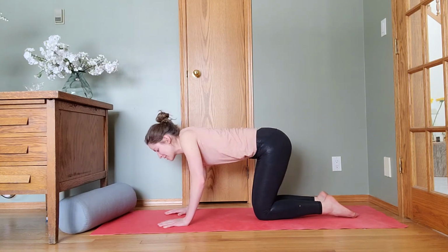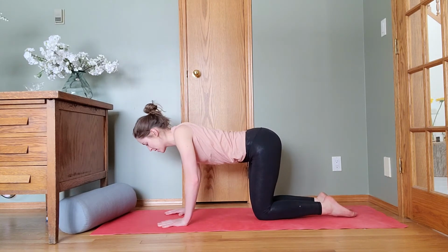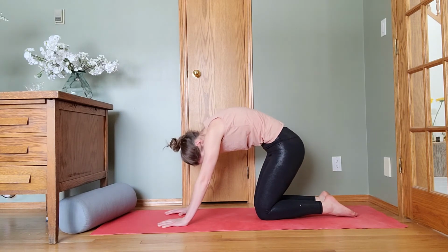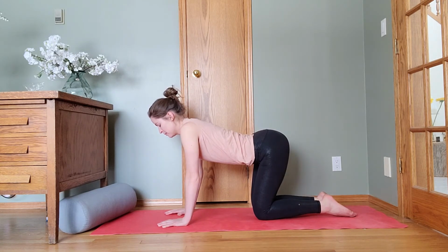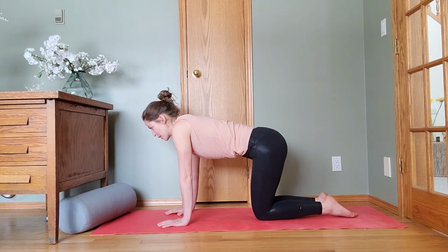Inhale, lift your chest, lift your tailbone. Yeah, looking good. 1 more, press away. And inhale, lift. Come back to a neutral spine. If you'd like, you can take a few wiggles side to side.